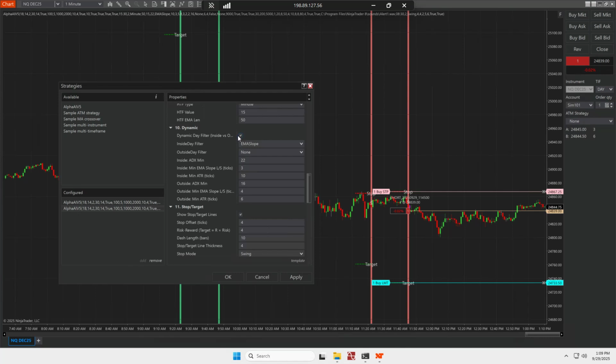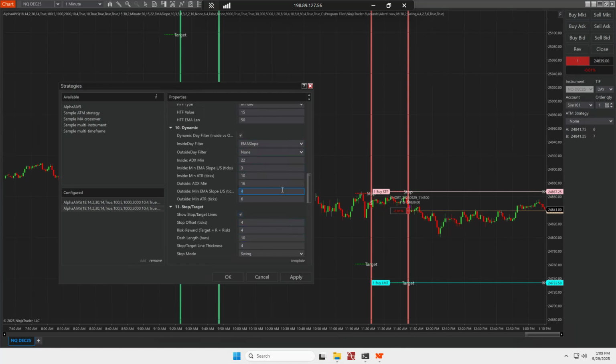Most likely inside days are very choppy days, most of the time. And outside day is when the market opens and then boom, goes past the open and close of the last day. In this scenario, you can choose which filter for each scenario. For inside day in this template, we use EME stop, volume of 4. For outside day, nothing. So the only filter in this template is that if it is an inside day, we use the EME stop. All right, that's for the filters.